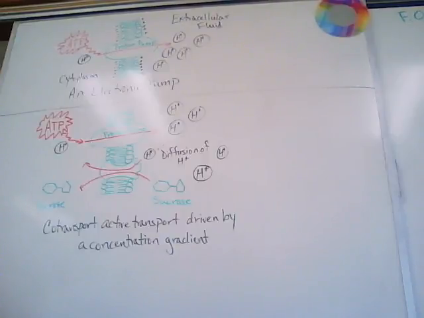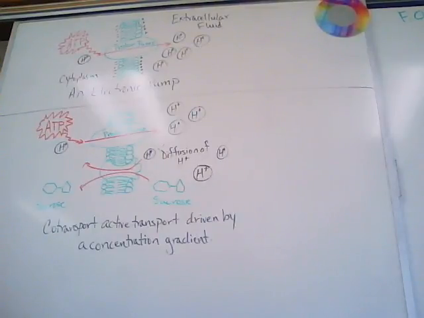Okay? The membrane potential acts like a battery, an energy source that affects the traffic of all charged substances across the membrane. Because the inside of the cell is negative compared with the outside, the membrane potential favors the passive transport of cations into the cell and anions out of the cell.